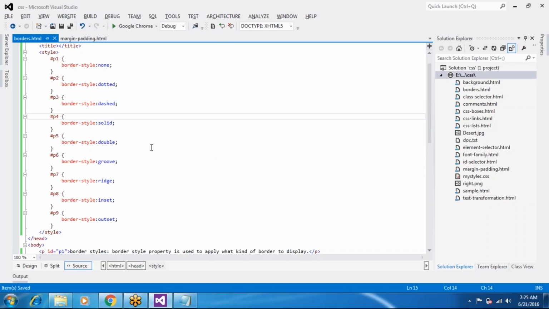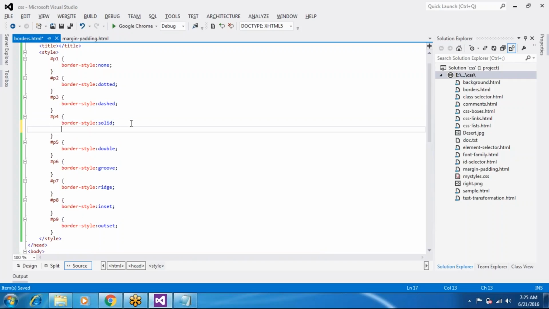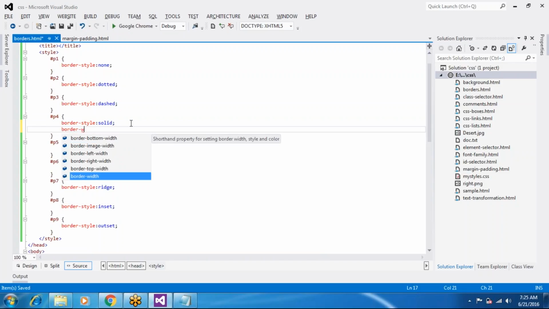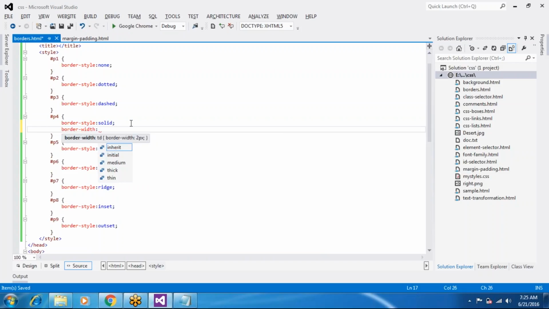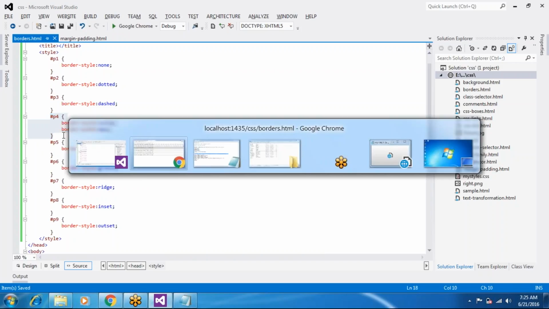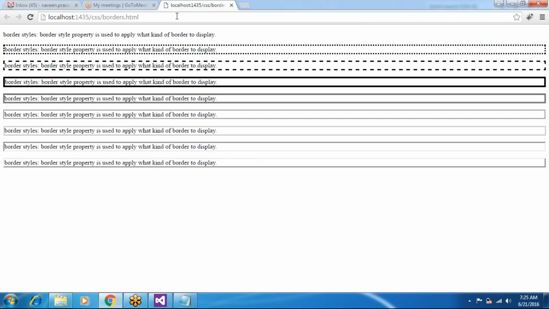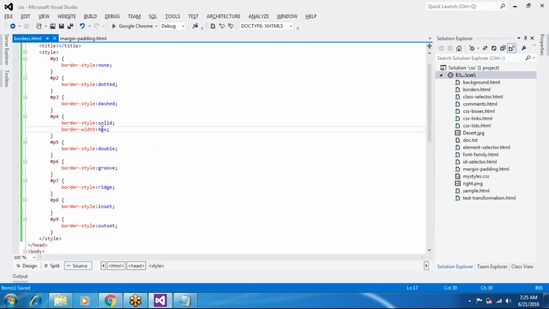And one more property is border width. Border width 4 pixels. See here, the fourth paragraph, refresh this page. Fourth paragraph, double line, only 4 pixel, right?